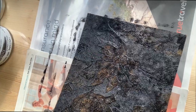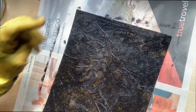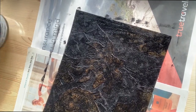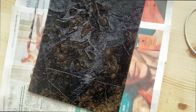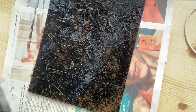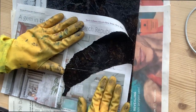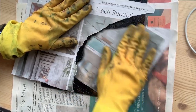So I'm hoping that all is covered. I haven't missed anything. And next step would be just to get the initial top layer off. And now I'm just going to try to rub off a little bit of ink with newsprint just to get that initial layer off.